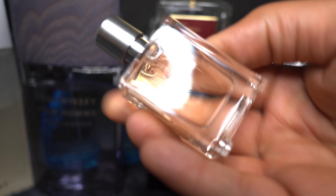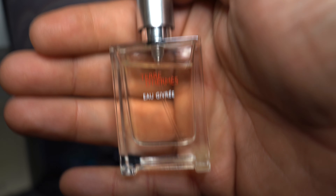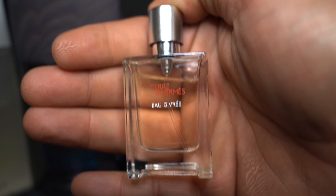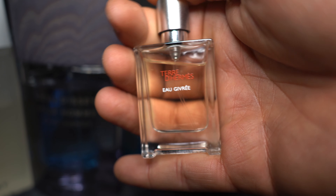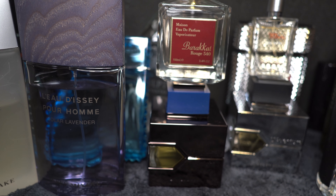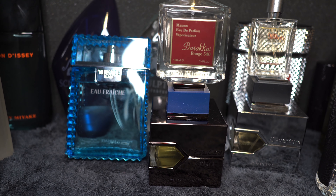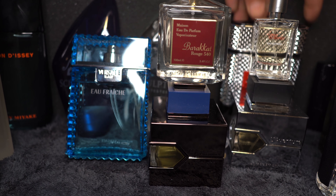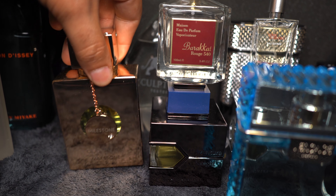The last one: if you're willing to spend $20 on a bottle this size, this is Terre by Hermès — El Jibre. This thing smells really good, it reminds me of fresh cut grass. $20 for this small size, but if you want to try it you can go ahead and buy it — bigger ones cost around $92 so getting this small one is a good deal. So there you have it — all of what I think you guys could get for summer that's really cheap. My bet is on Shiyaaka Khadlaj — smells really good, white and floral. Versace is also really good and cheap, and then Sculpture. And if you want to smell unique, Milestone by Armaf around $30 will do it.